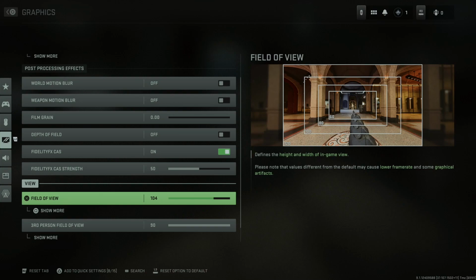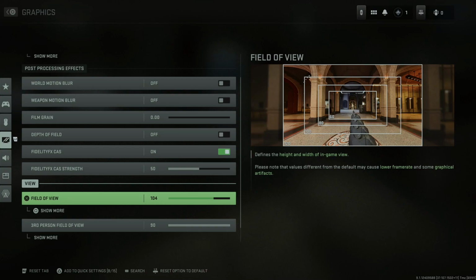After that, for the field of view, I know a lot of you folks really like the 120 field of view. Honestly, maybe on PC, but when you're playing like me on the LG C2 55-inch, 120 is crazy for me. It's too fast. Everything feels weird, and at 120 FPS also, it doesn't feel good. So I'm playing at 104. It really depends on what you want to do.